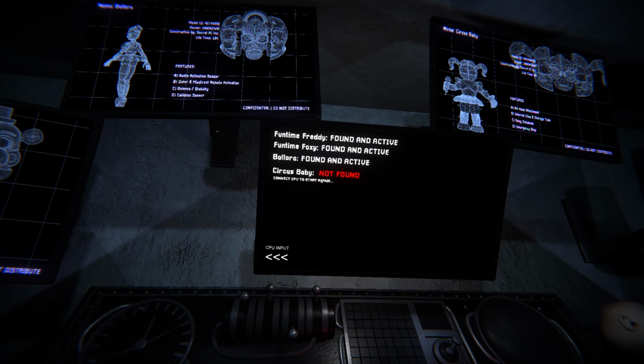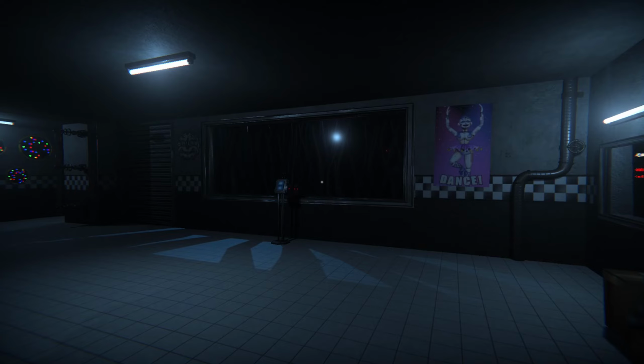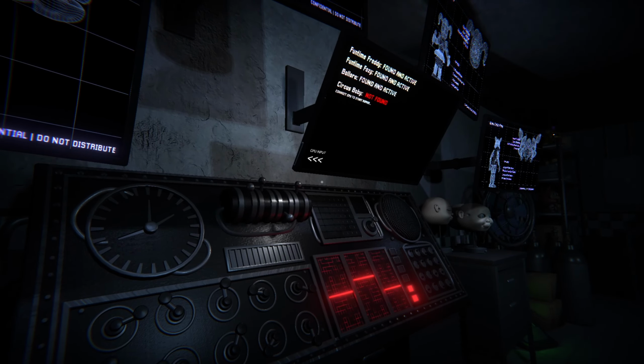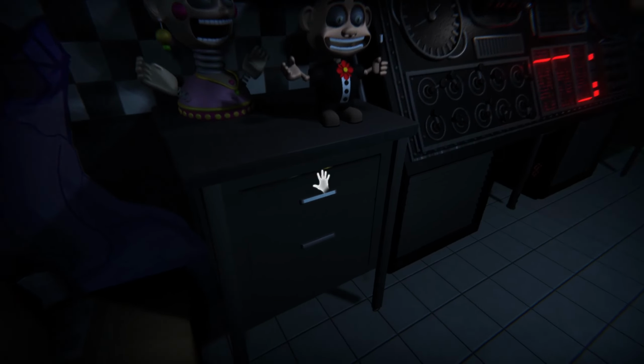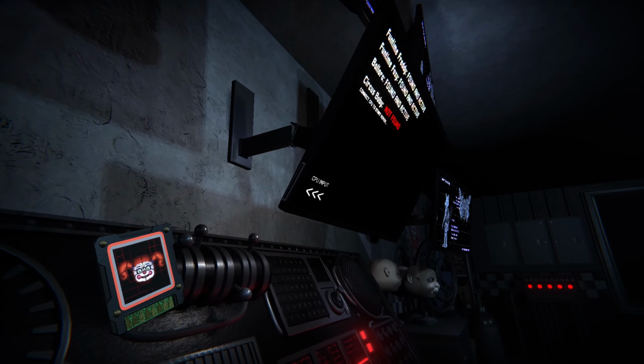Funtime Freddy found an active. Funtime Foxy found an active. Ballora found an active. Okay. It was Circus Baby. So, CPU input. Okay, are we looking for a CPU? See, it's probably gonna be on the desk somewhere. Hello, hello. Wait, there's drawers. Oop, is that it? Oh, would you look at that? First one. Input.